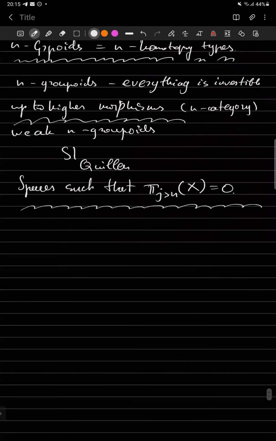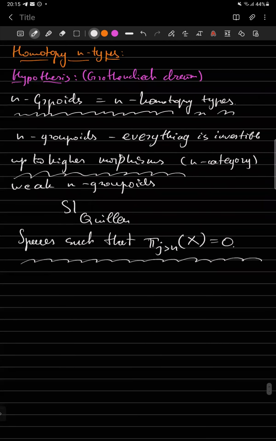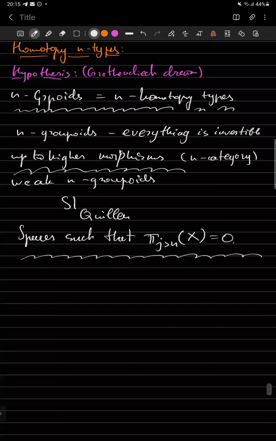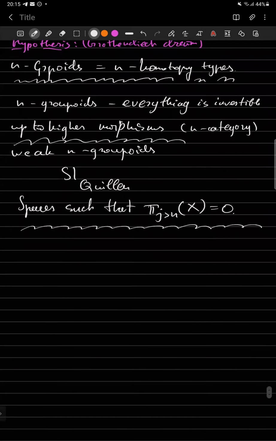For example, later, as I already told, we will derive the fact that each space has a Postnikov tower using this hypothesis, from the fact that each functor has a factorization as a certain sequence of functors with certain properties. So they should be surjective on certain classes of morphisms. Each functor decomposes in this way, and this will later yield the Postnikov tower. So I'm just explaining how Grothendieck's dream relates topology and category theory here.